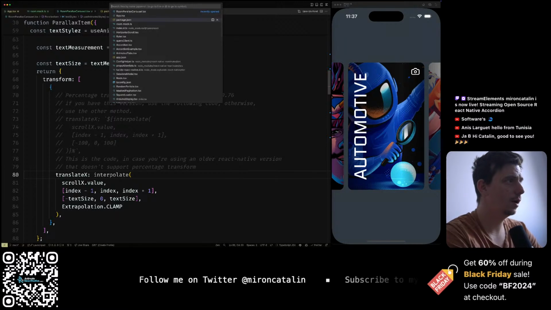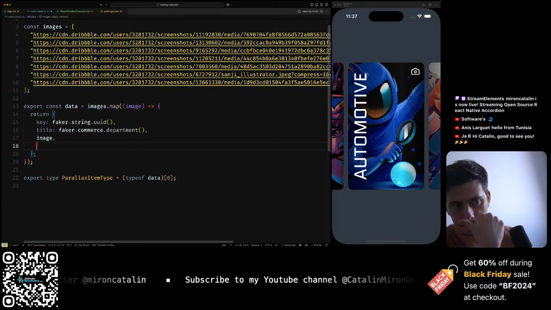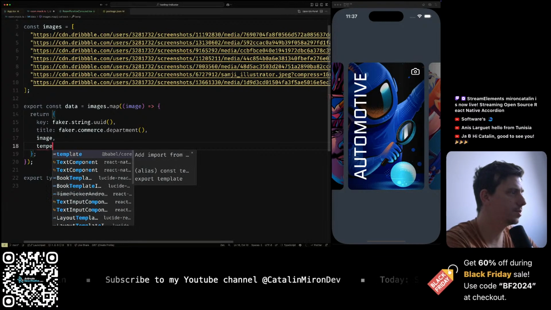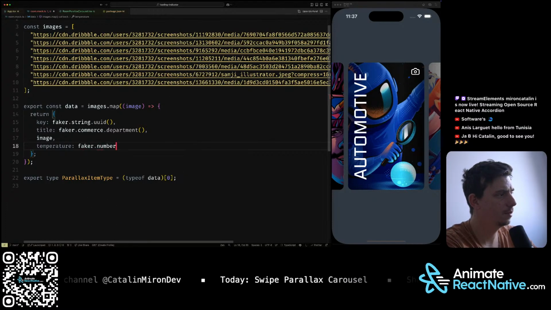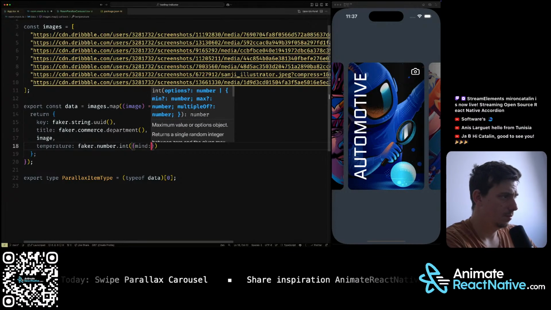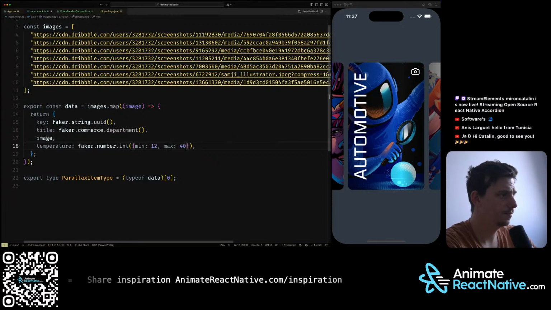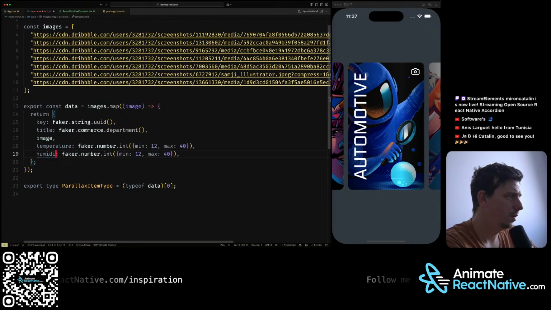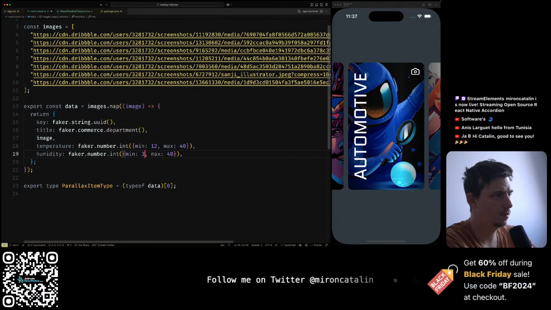So I'll go to the app and I'll add a temperature as a faker number int. Minimum is going to be maybe 12 and maximum is going to be 40. What else? Humidity. I'll add a minimum of 30 and a maximum of 80.